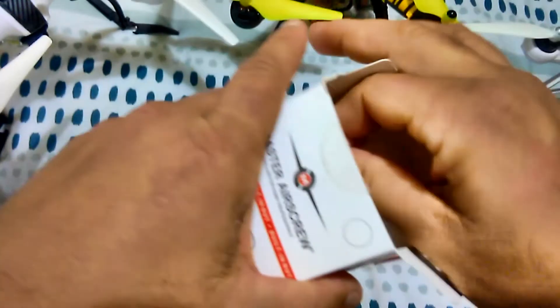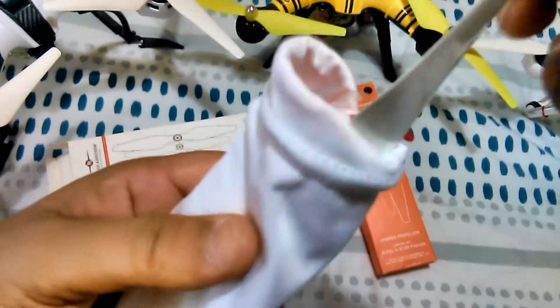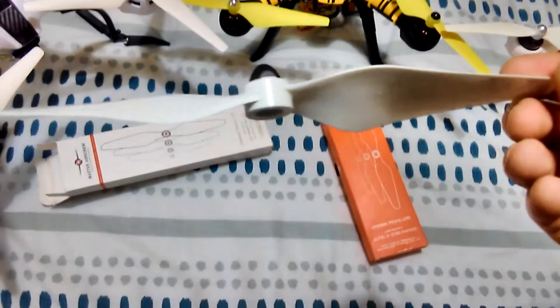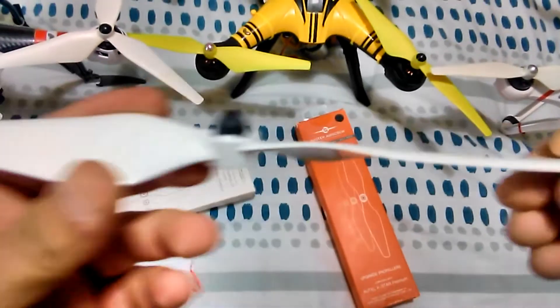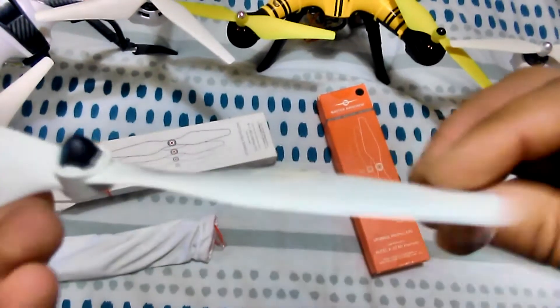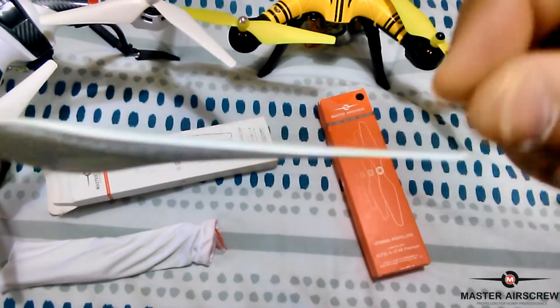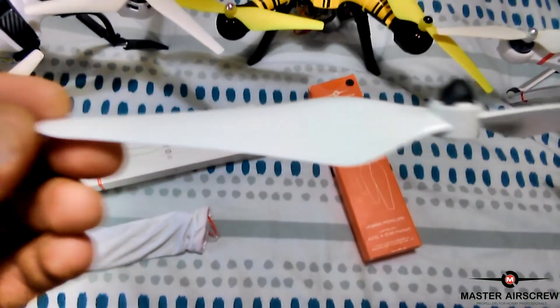Anyway, let's see what we get in the box. This is a full set, and they're pretty affordable guys — on their website they're under $20 US, so that's pretty good. And these are not knock-offs at all; they're their own style of prop. As you can see, these are a little bit different to the traditional DJI style 9450. The ends of the blades have got like a little raised tip on it for lift. And you can see the pitch on these blades is quite deep.